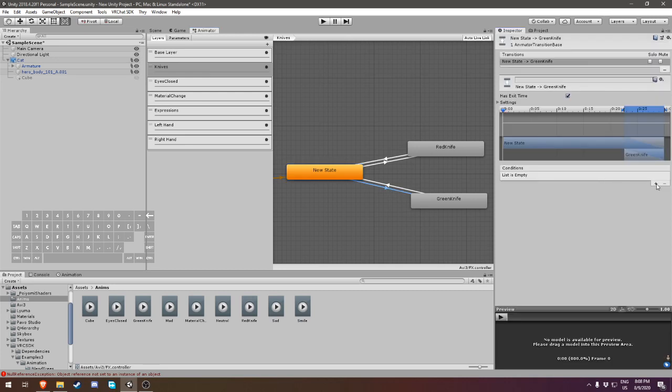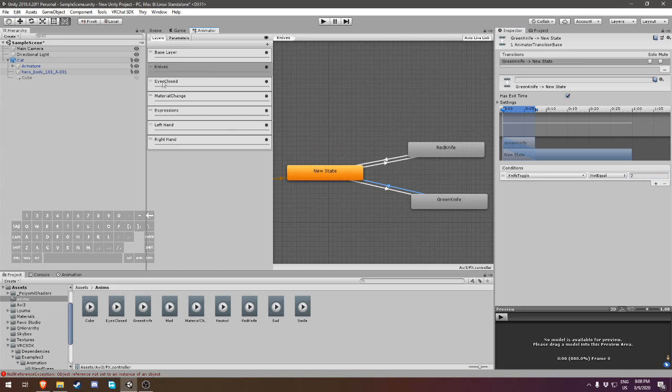We're going to create a second transition. We're going to set an equal to a value of 2, as we're going to want a second parameter option to read from, and a value of not equals 2. You've just set up the toggles for your knives. You can do this with any objects, it doesn't matter.